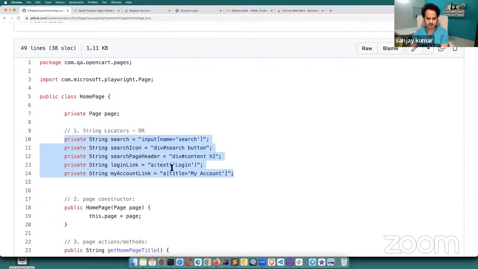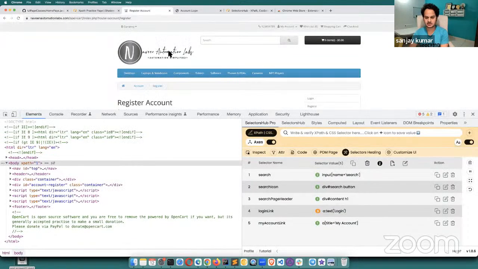Because if we did not show this, and in fact this was pretty much suggested by you, there's something like selector name, so that it becomes easy for the person verifying selectors here to know that this XPath, this selector, is for this particular keyword in your code.